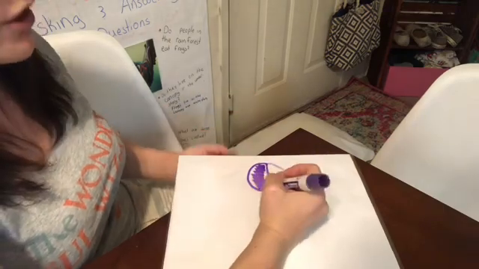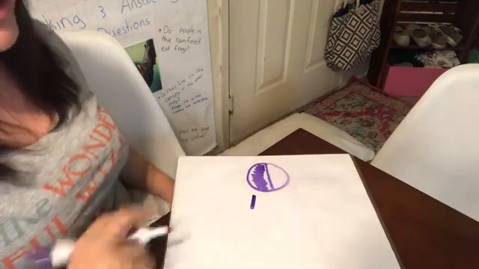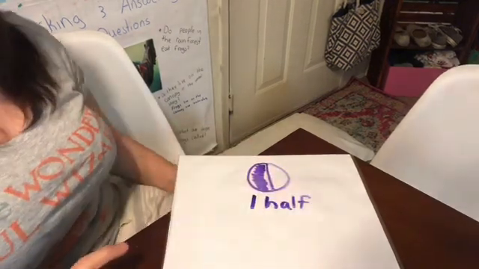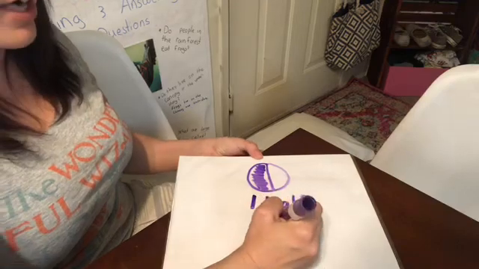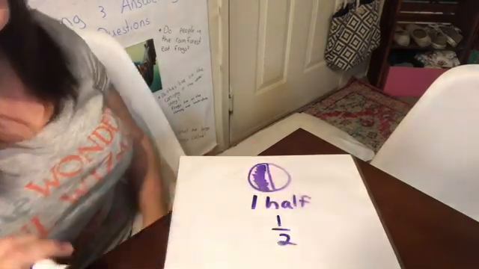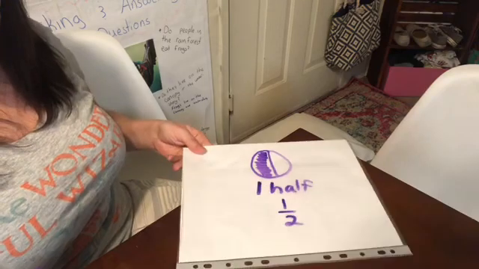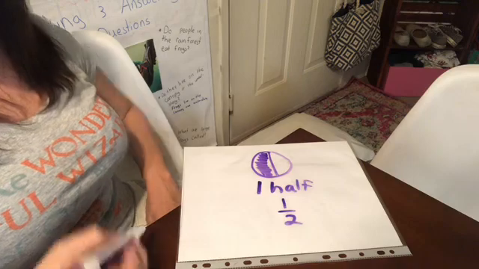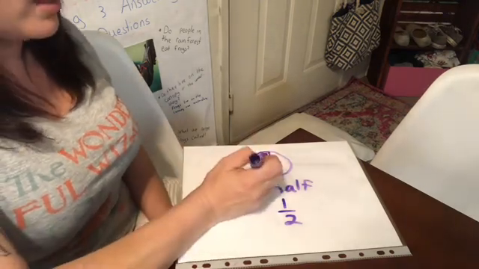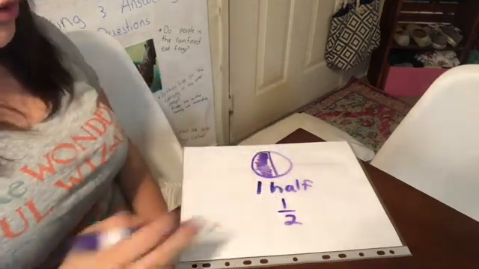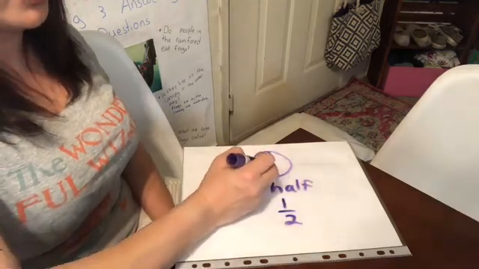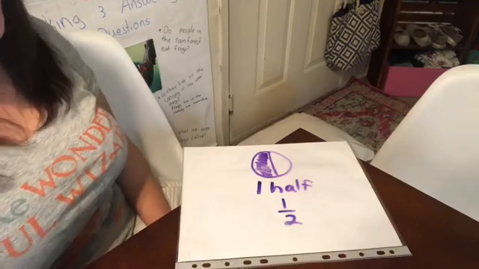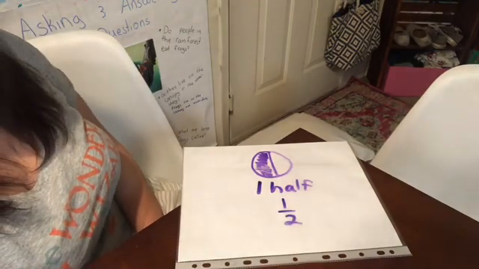So I know that I have shaded in one part of two. And when there's two parts, we call that half. I have shaded in 1/2. That's how I write this fraction in unit form. I write it in fraction form as 1/2. Let's remind ourselves what each of those numbers in the fraction means. The 1 is the amount that I'm working with. And today, like I said, I'm working with the shaded parts. 2 represents the total number of parts. 1 part, 2 parts. There's 2 parts total. I have now shaded in 1/2.